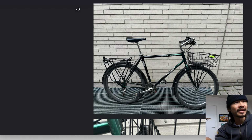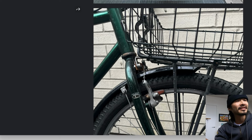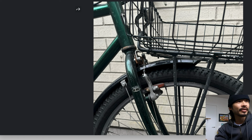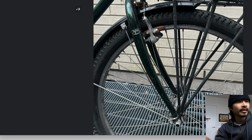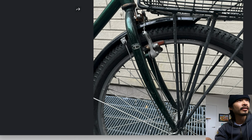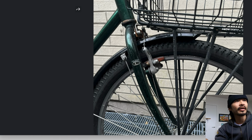Okay, so overall, I think pretty sick bike actually. Looks pretty well put together. But yeah, gonna roast him for this rack. It seems like it's tilting forward a little too much. It needs a little fixing, I think. Basically, it looks like you put a rear rack on the front, and if you have a little metal plate extender, you can push everything up. It looks like you got some plates here already. So if you build another plate here and drill a couple holes in there, it'll prop this up, and then you won't get the sloping issue and you won't get the touching your fender issue there.